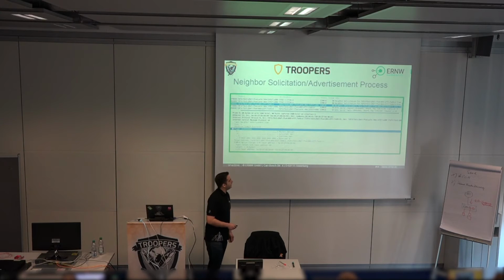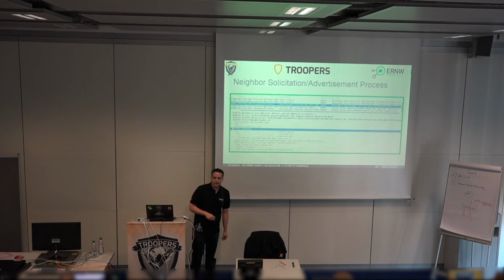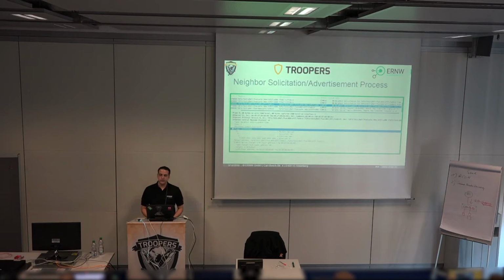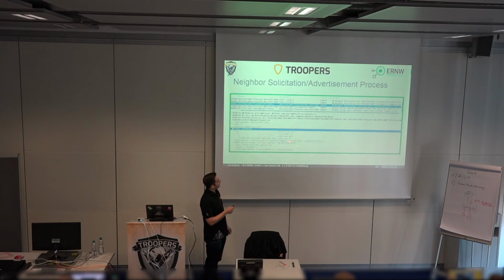And as I've already explained, for the neighbor discovery process, we have the exchange of the neighbor solicitation and the neighbor advertisement packet. And as you can see, hopefully, here in the neighbor advertisement packet, the target address is the IPv6 address, and then we have a separate IPv6 option, which is the target link layer address, where the MAC address for this IPv6 address is stored. And this information gets stored in the local neighbor cache. So when I send a packet to this IP, I will be using this MAC address on layer 2.